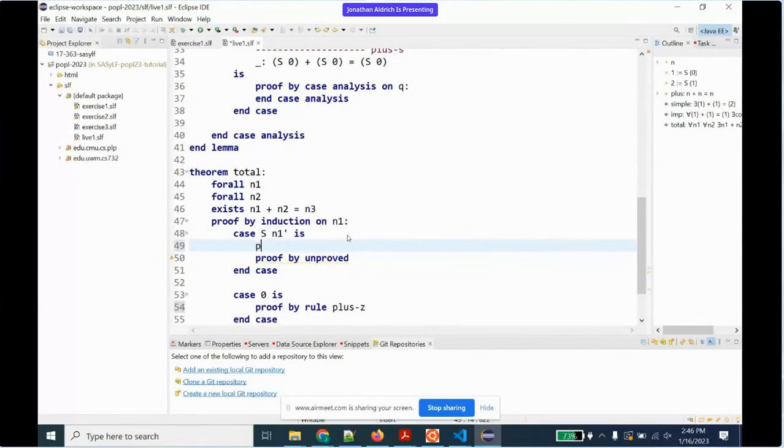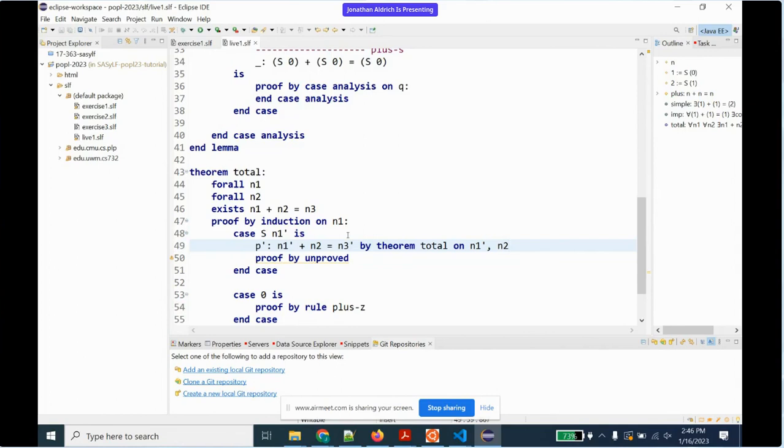Let's get a P prime that says N1 prime plus N2 equals N3 prime by, and you can either say theorem total on N1 prime N2, or you can say by induction hypothesis. By saying this, it makes it clear that this is recursion, and N1 prime is smaller than N1 because it's put in here. Every time we save, it will make sure that everything's okay.